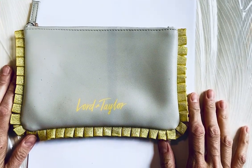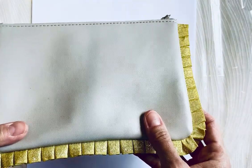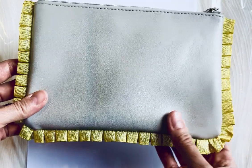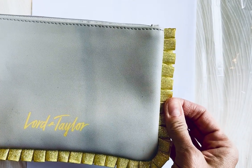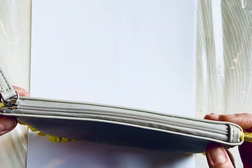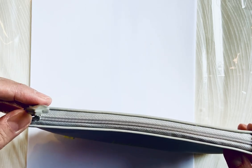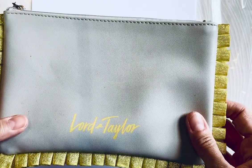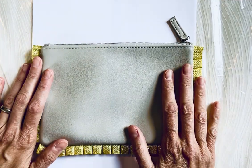Today we're going to do something, like I said last week, a little bit simpler. Another gimme cosmetics bag. This one is flat. It has no guts. It's pretty much two-dimensional. It has this fun little box pleat detail with this kind of Lurexy ribbon on the side and a nylon zipper with a zipper stopper and self material, and a PVC. Well, the whole thing is smooth grain PVC, and as you can see, it is from Lord & Taylor of blessed memory.